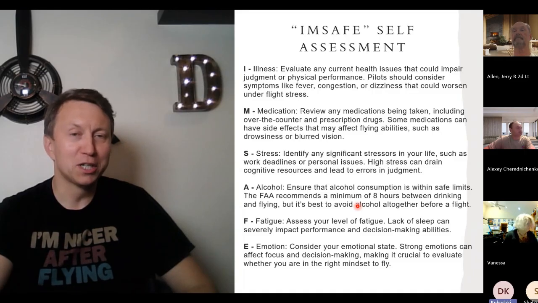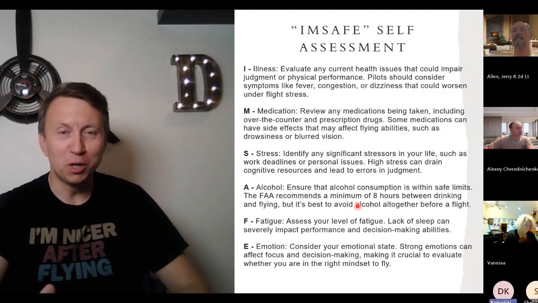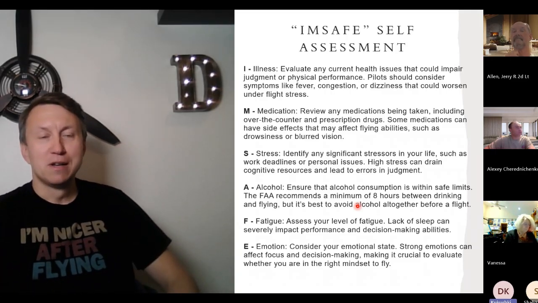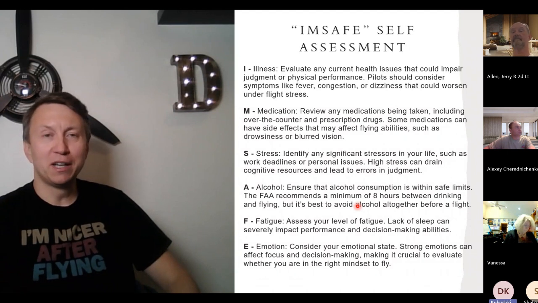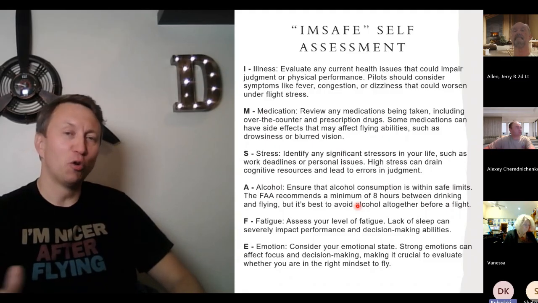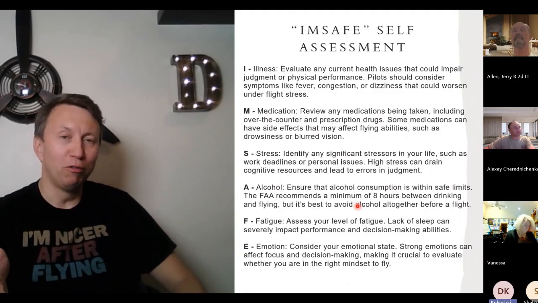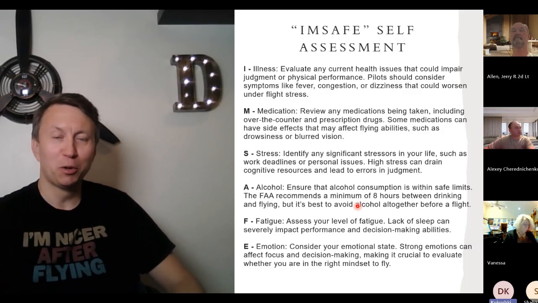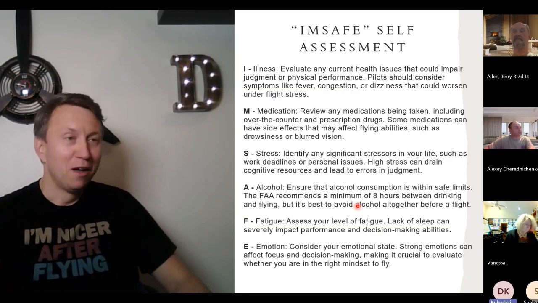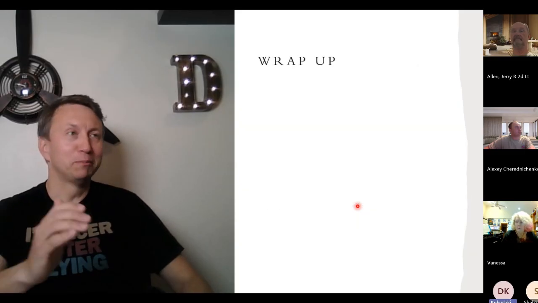In Sailor Patrol, they're starting to take this ever more seriously, going through all those questions. And of course, we use it before every flight we do, especially in instrument. Going into actual IMC conditions, you probably want to be on a much better side of your acceptable range for all five of them. Going IMC after stress, not a good idea. On emotions, if you had a fight with your significant other, maybe don't go IMC on that day. Okay, that's it. Wrap up.